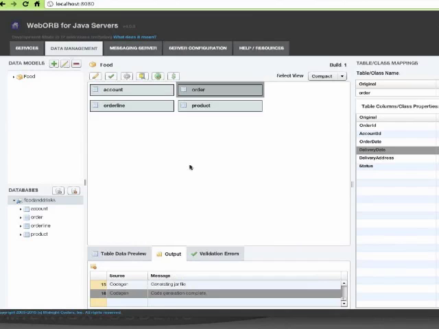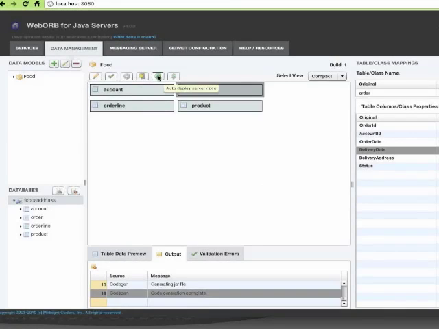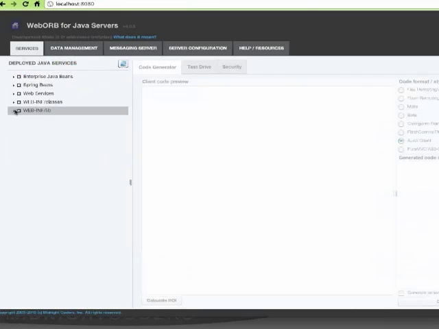Clearly, the value of this generated code is going to be a lot higher because a lot more code is written. You can validate it by using the same calculate ROI button. So here, in a couple of seconds, we just saved almost $28,000. But anyway, we can deploy this code just by using this button. Here it's deployed. Now if it was successfully deployed, we can verify that this code is now on the server side, just by clicking refresh, going into web and lib, and here it is, food.jar.